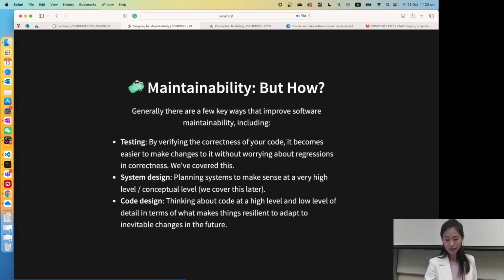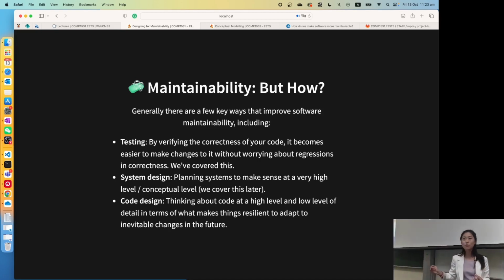Okay, testing. We have so far ignored testing. So we mentioned that we want to write tests first before we fill in the code block of that function, right? So when we make changes to the function, the tests should always be working. Right, so having good test suites is one important way of writing maintainable software.